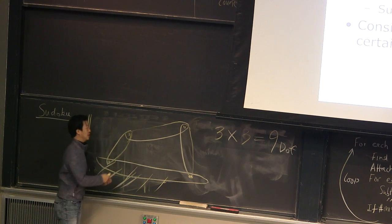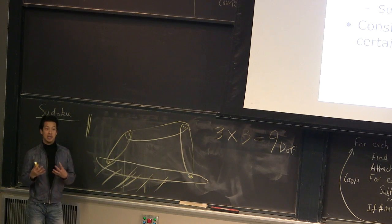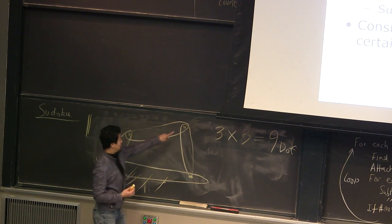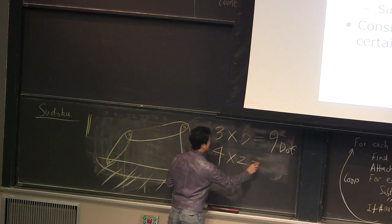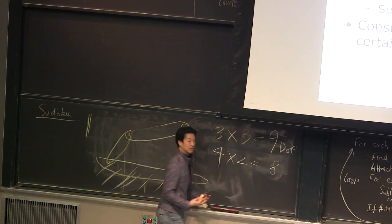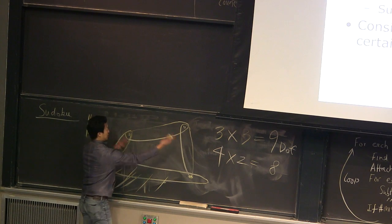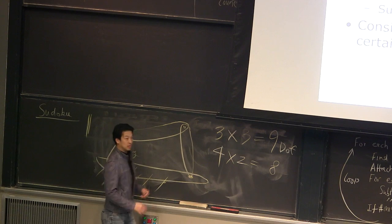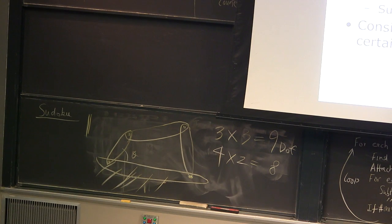Now we anchor the relationship. I constrain them, and then each joint gets rid of how many degrees of freedom? 2. So how many joints do we have? 1, 2, 3, 4. So 4 joints, and each joint gets rid of 2 degrees of freedom, so we have 8 constraints. So how many degrees of freedom are left? 1. That's why we have only 1 degree of freedom. If you specify one angle, you will exactly define the configuration of the system. It's pretty simple, okay? So let's do another example.